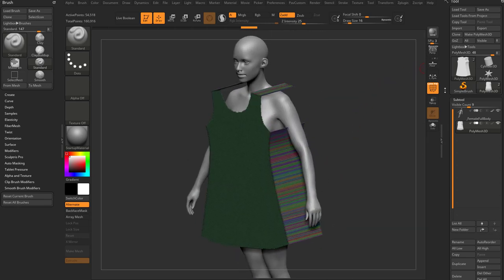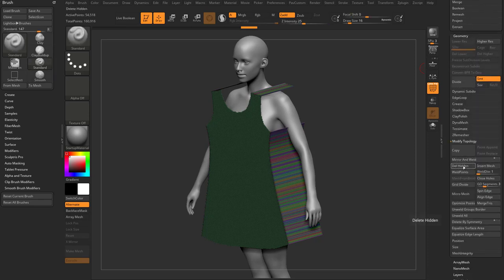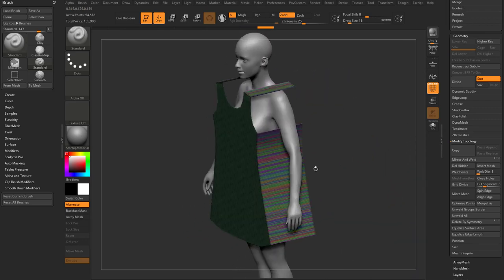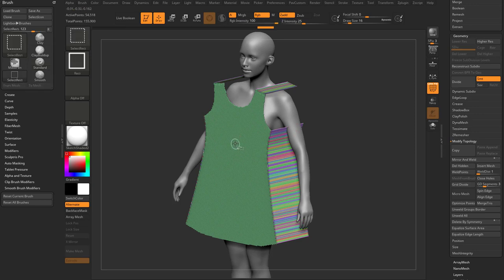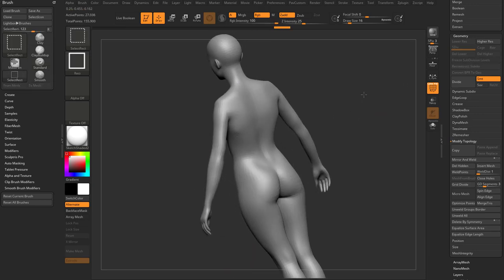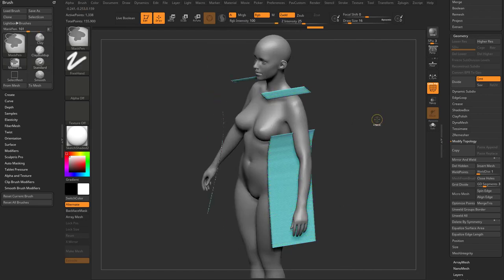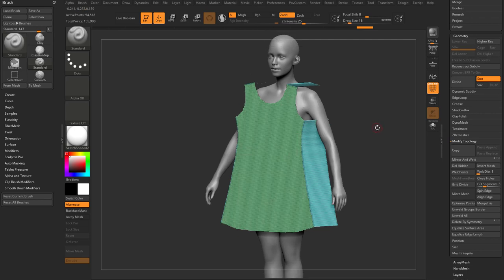So I can go in here to Geometry, Tool Geometry, Modify Topology, Delete Hidden. These middle polygroups aren't quite as clean as the one that came with the ZBrush Lightbox, but what I can do is I can hold down Control Shift and isolate this front one, Control Shift Drag, isolate the back one, and then anything I have left, I can just hit Control W, make that all one solid polygroup, and then it's nice and neat if you need it to be.